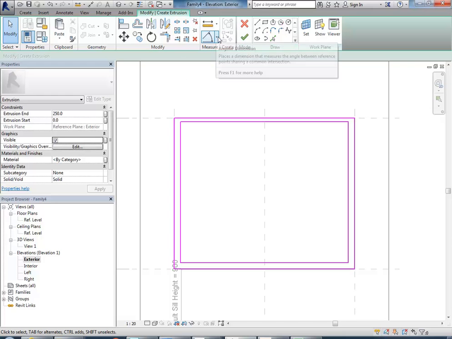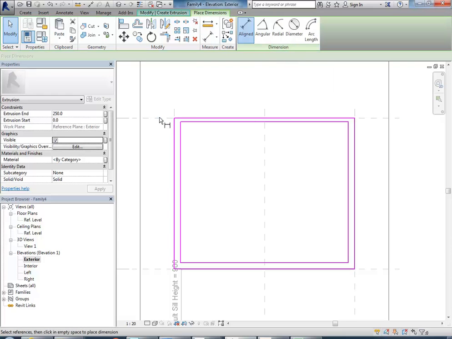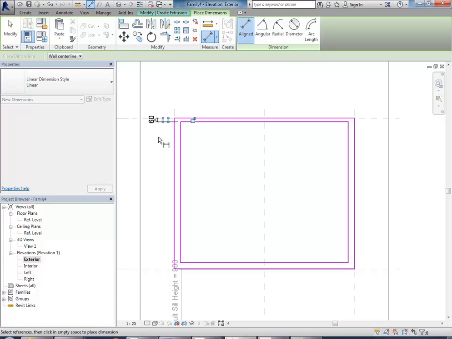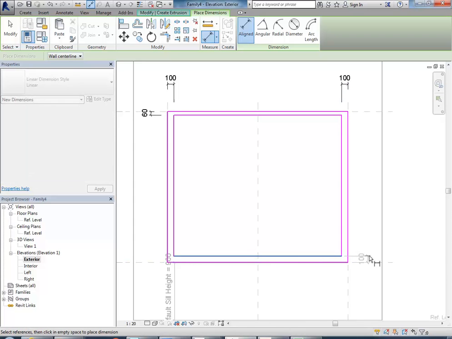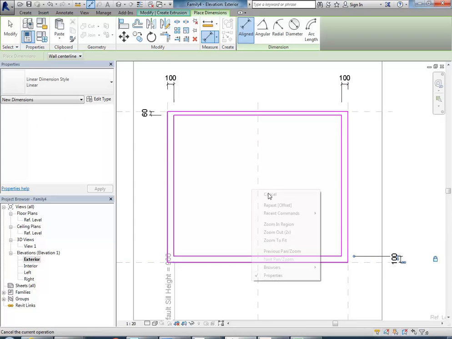So I'm just going to select that line and I can change that measurement. So now I'm going to dimension all of those things just with an aligned dimension and lock them as I go. If you want to make these adjustable, you can. You can set your own parameters for these things, but we're just making this for this one project, and I don't think it really matters if it's not an adjustable dimension.